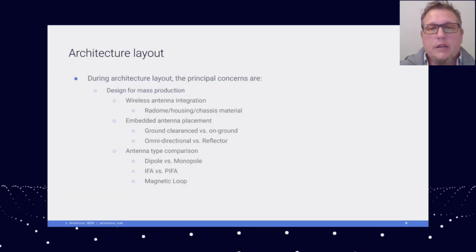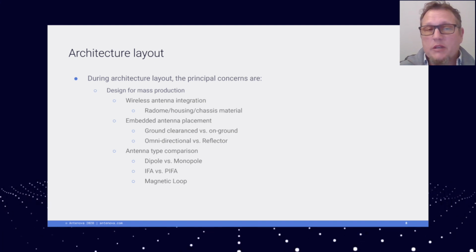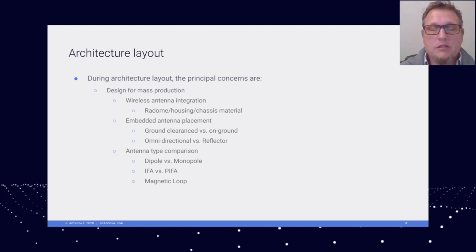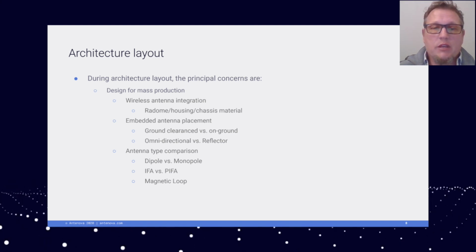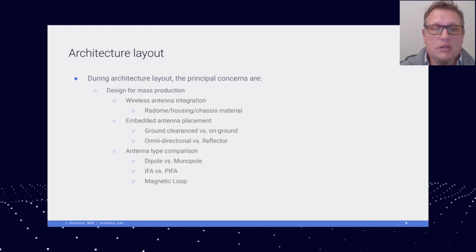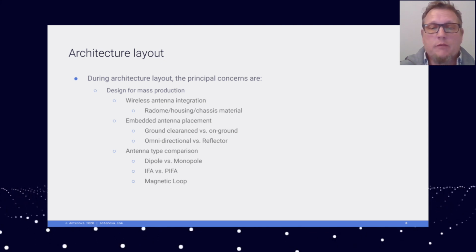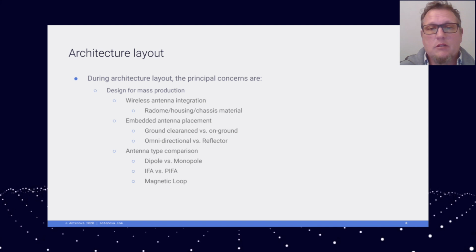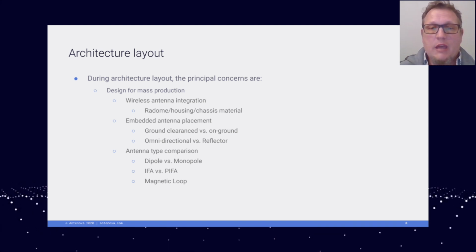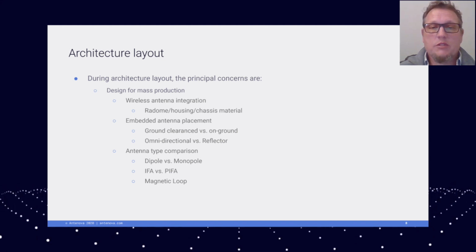During the architectural layout process, you're going to be moving things around on your printed circuit board, including the antenna, to optimize where things are inside your device. One thing I'd like to mention is something that's not always taken into consideration, which is the plastic housing that your device is integrated into. If you've chosen the flexible printed circuit antenna, then your antenna is going to be stuck to the inside of that housing. And the material that you've chosen can influence the performance of that antenna.